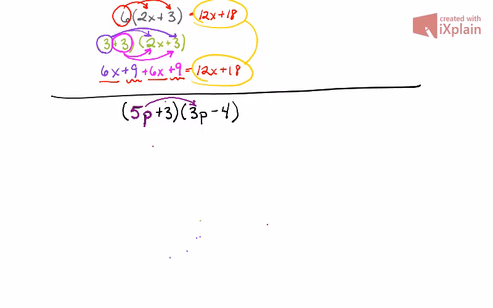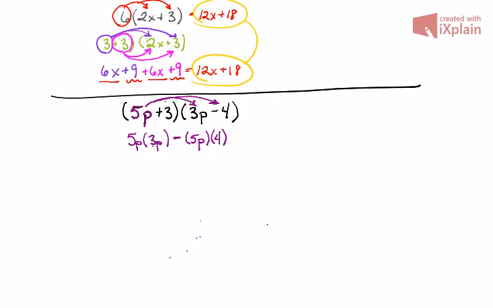Okay. Then I'm going to have a 5p times a negative 4. So right off the bat, a positive times a negative will tell me that I will have a negative sign that will come up, and then I will multiply that 5p times the 4. Now again, if you're like, but wait, it was a negative 4, that is right, but I did indicate the negative right over here.